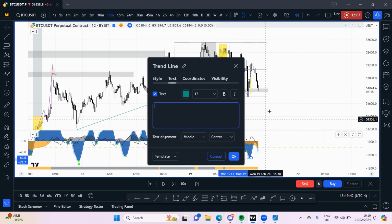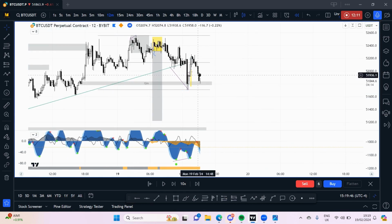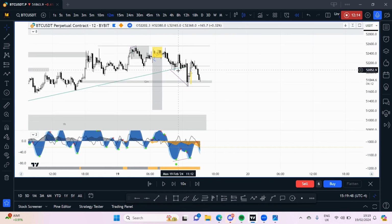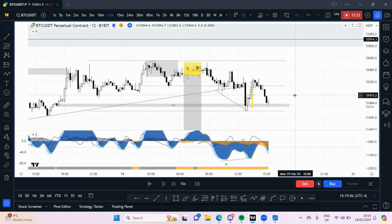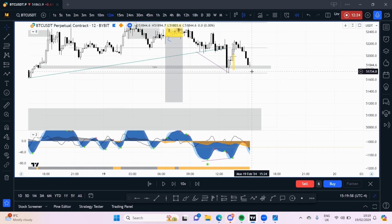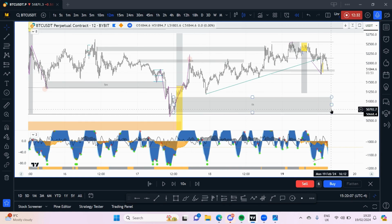Although this is a sketchy one. Why is it a sketchy one? Because money flow is still pointing down, all right? So this one is probably one that I'm going to look to get out very soon, especially if we get a bounce over here. I will look to get out of that very soon because I'm kind of bearish at the moment, and I think we're probably getting further down, all right? So that's it for our trade. Just an update as to where we were last week.